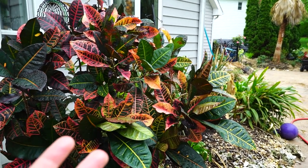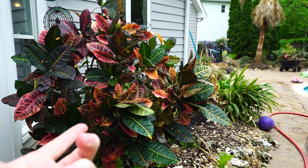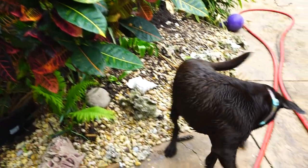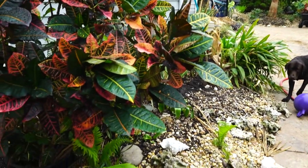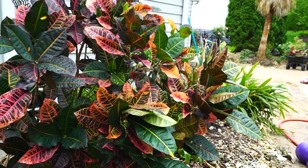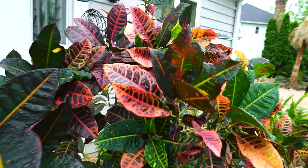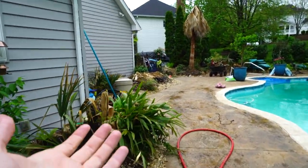Hardening off the croton takes a very long time — a solid six weeks to get it acclimated to where it can sit out in the sun — and then it still ends up throwing a fit because it's been moved and drops leaves. So the last few years I've just said, screw it, I'll stick it in the sun. It's nice and cloudy today, so it's having a few days to adjust. In a few weeks it'll probably drop some foliage, then there will be lots of new growth from all the different tips that will expand out and look good as new.